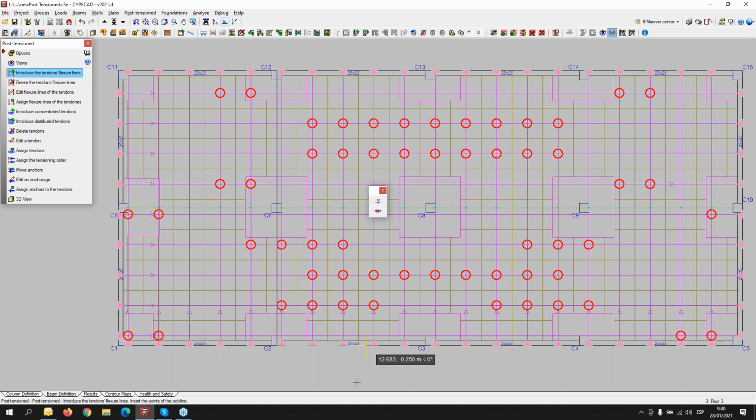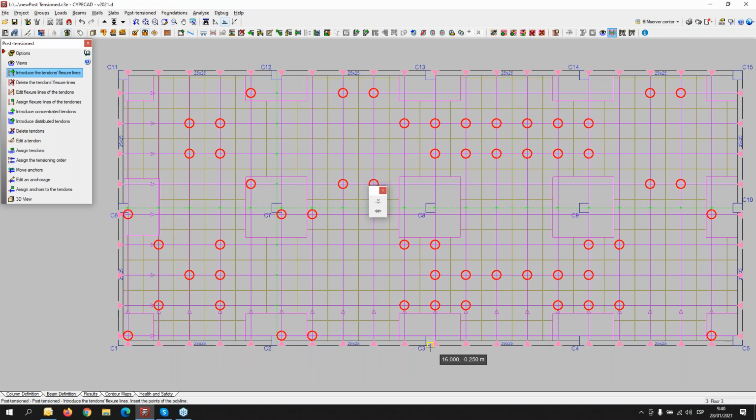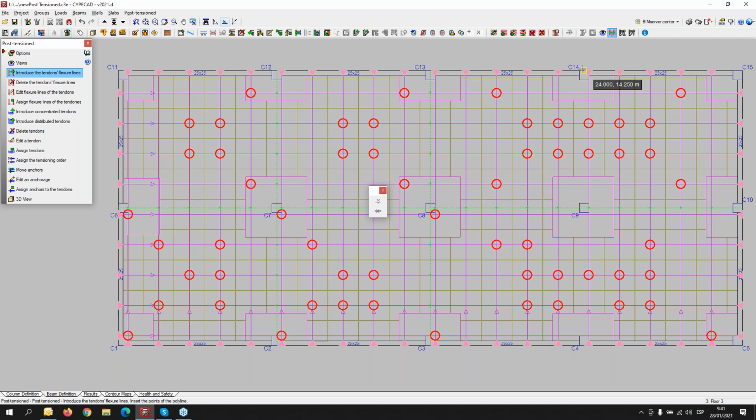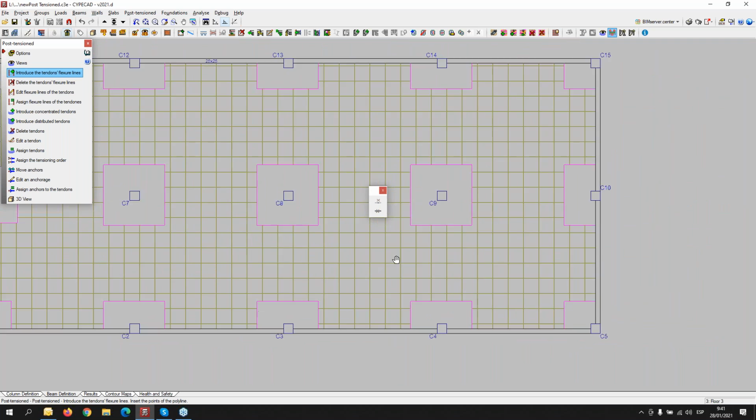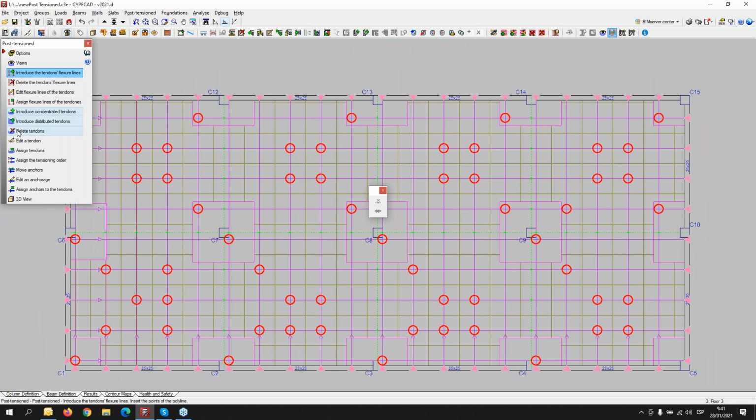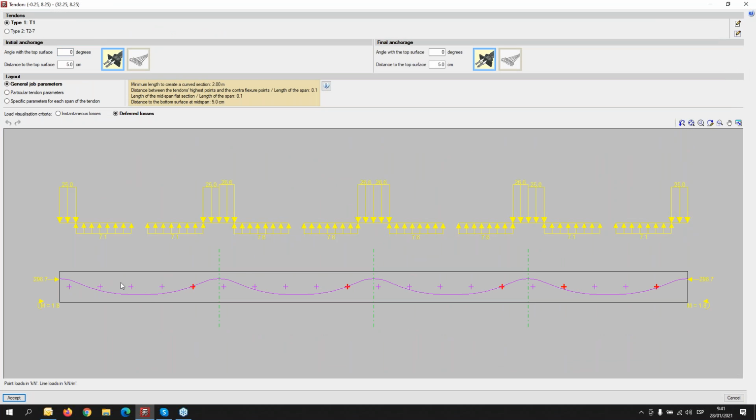We can help ourselves to define the position of the flexure lines with the reference and following the line of the supports. We can edit the tendon, and now the layout is the correct.